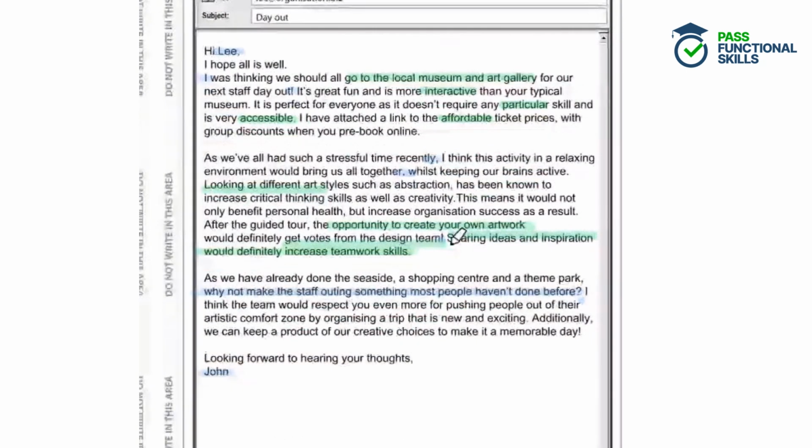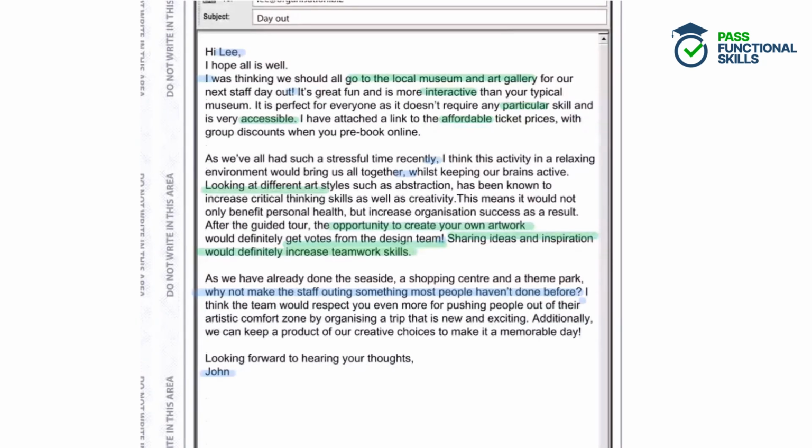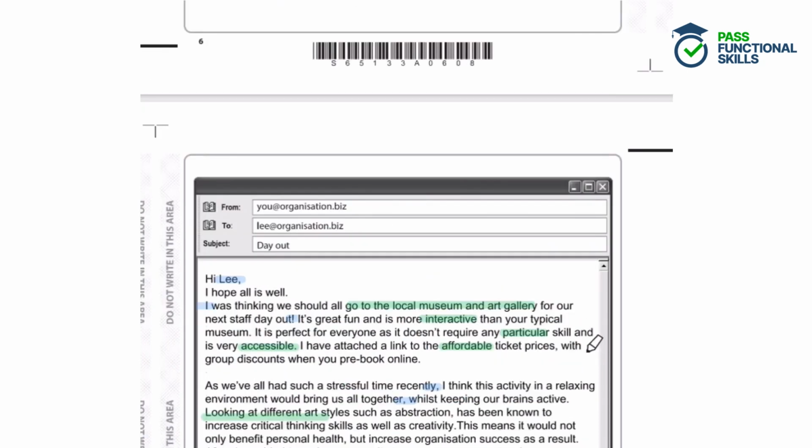The best way to come up with ideas if you're struggling is to create a sort of mind map before you start writing. That will help you to come up with tons of ideas and then link them together before you start writing your answer. As well as being detailed, your answers will have to be appropriately formatted and organised. So you'll have to use the correct organisational features based on the text type given in the question.